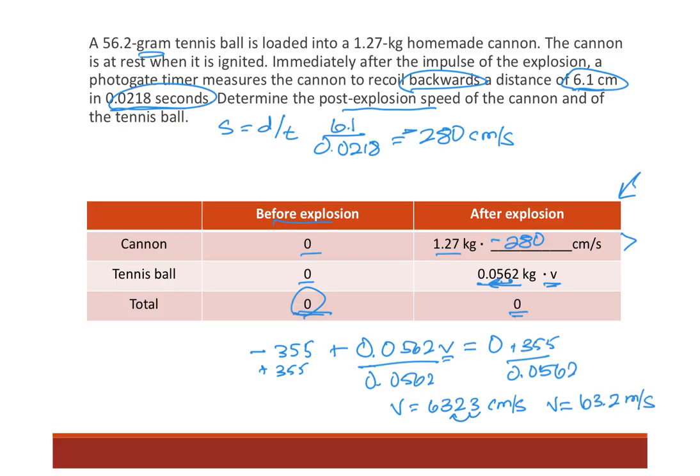So again, this momentum table where you're thinking about the momentum before and after applies for collisions and explosions. It's just a handy way to organize your thinking. Between that and your momentum equation of momentum equaling mass times velocity and some basic algebra, you're good to go to figure out these problems.